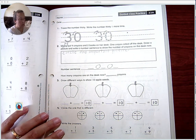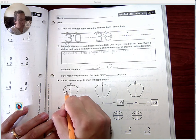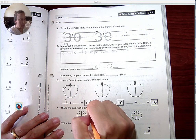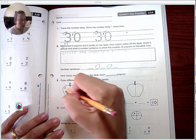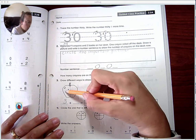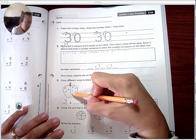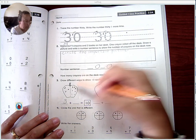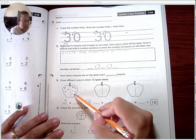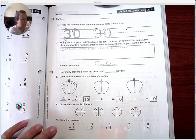So here's an example. I want you to choose just a number to put over here. So let's say we choose the number 3. I want to go from 3 to 10. So I'm going to start at 3. 1, 2, 3. And I'm going to add dots over here until I get to 10. 1, 2, 3, 4, 5, 6, 7, 8, 9, 10. Let's see how many I had to add. 1, 2, 3, 4, 5, 6, 7. Okay, so go through and find 2 more ways to make 10.